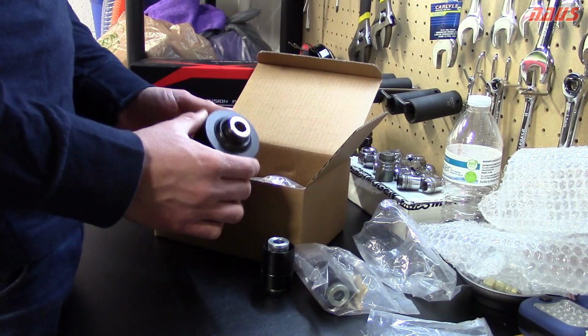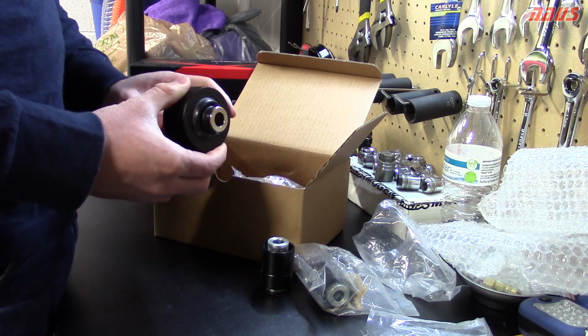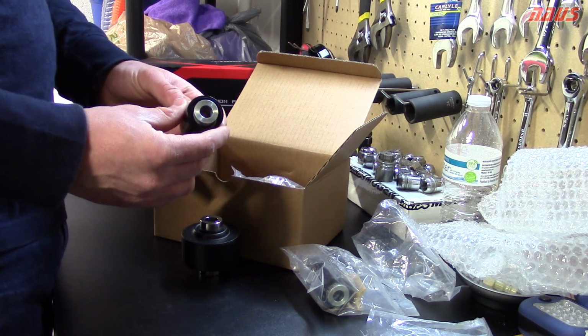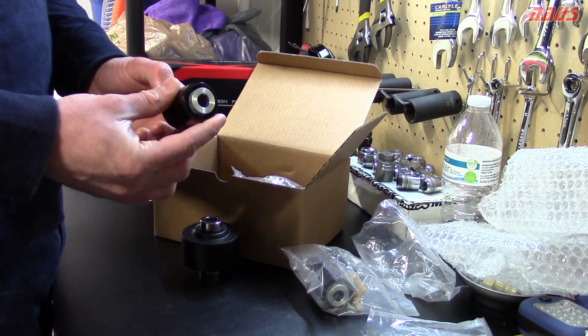So like I said, I believe these would have made a huge difference with my car at the track. If I were to go get slicks and stuff, these would have been the way to go. Definitely would have been awesome. This is just my thoughts on the product. I haven't actually had the experience to comment on how much they did eliminate wheel hop or how they felt.